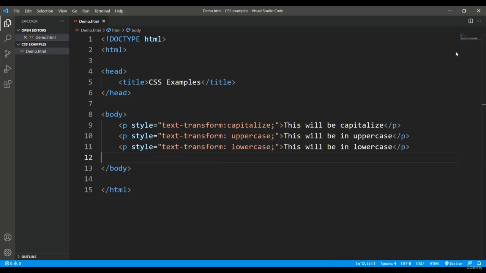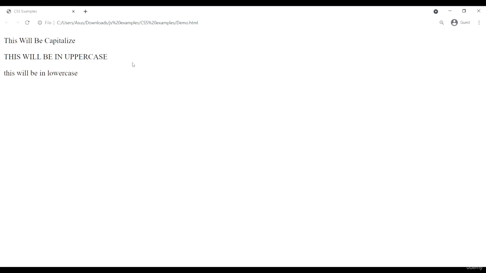Here you can see what happens in capitalize: the first letter of each word will be in caps, the rest in small. In uppercase and lowercase, as the name says, the complete text will be either in uppercase or in lowercase. So this is how you can work with the text transform attribute for text styling.